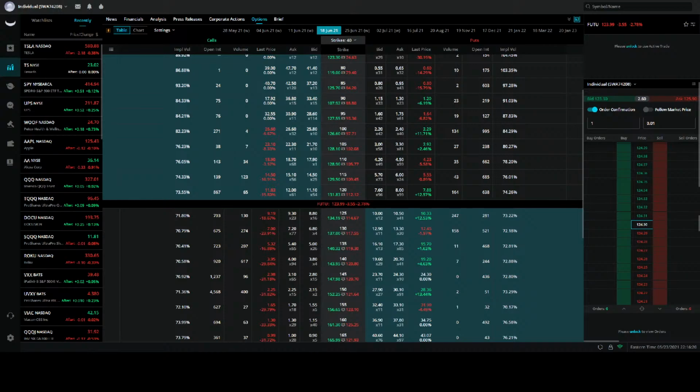So let's look at a couple other things here. Account size. Ideally, you would have a large account where you can do 1 to 5% of your account max in each position. You always want to have some cash available for black swan events or for hedging if you need to. So if news comes out, you always want to have something available for news. You never want to go all in. And I know I have an account that I went all in, but that's a fun account. I have other accounts. So, one of those things to consider.